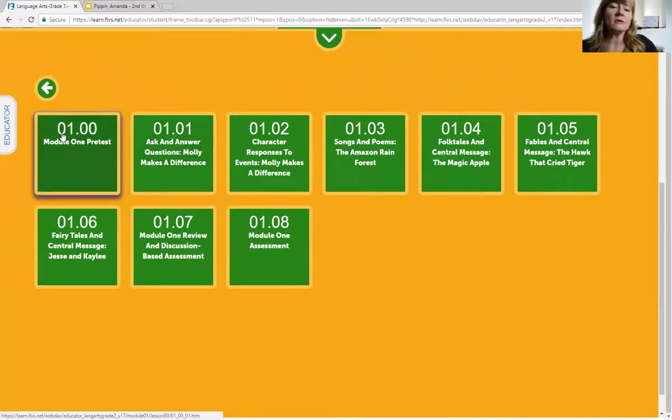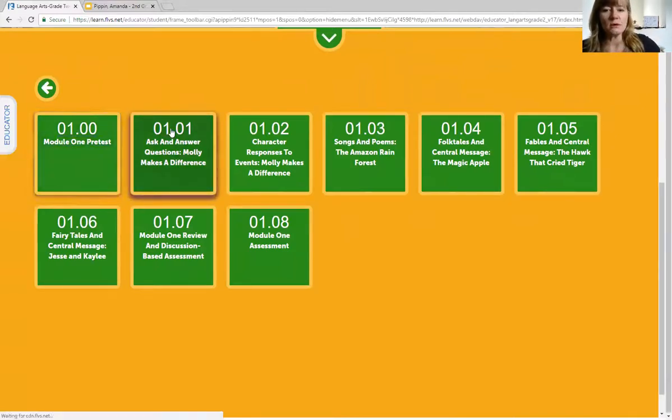So 1.00 is the pretest. You may or may not know, there are no pretests right now. They've been deactivated, so don't worry about that for now. But the beauty of the FLVS elementary change is that they're trying to let you understand what it's like for middle school, because in middle school, there is a pretest. Not for every subject, but for most. So be familiar with that.